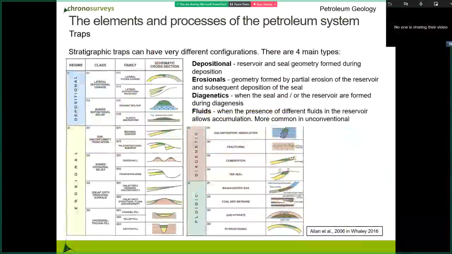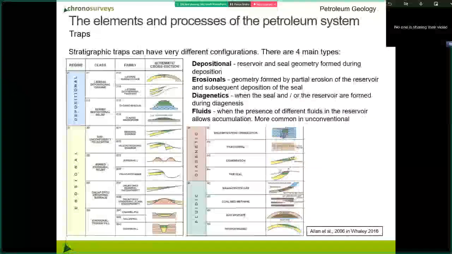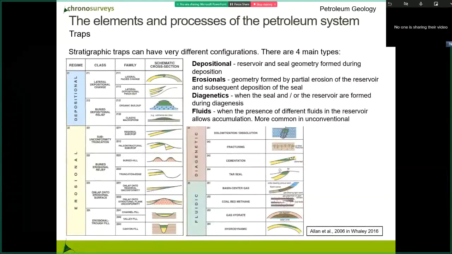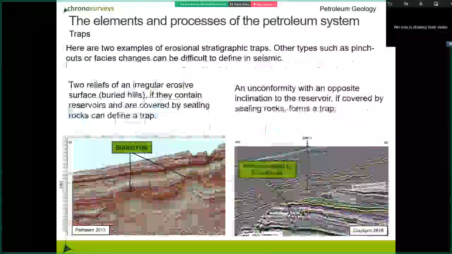Stratigraphic traps are usually more complex, and they're usually not that easy to identify or to recognize and then to describe and characterize. There are four main types, and you'll find other types of classification. But here, for simplicity, I'm just using these four: so depositional, erosional, diagenetic, and fluid types of trap. The geometries can be very varied. Usually, they can involve an unconformity, but they can also be a lateral facies variation. There are many types of stratigraphic traps. I'll just show two examples here.